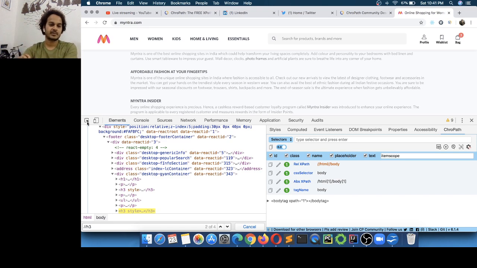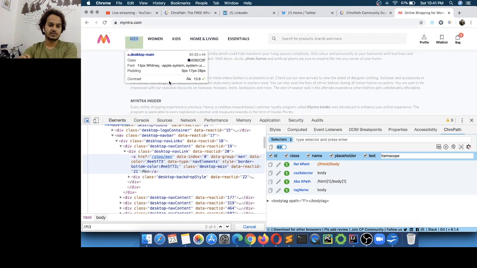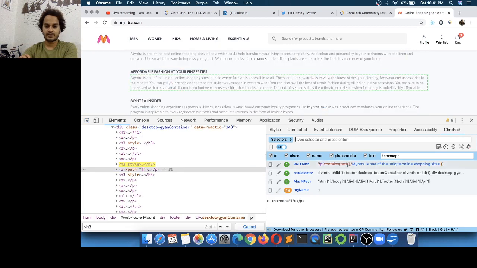Let's say you found this kind of XPath, and you will have to use indexes along with the parent to make that.